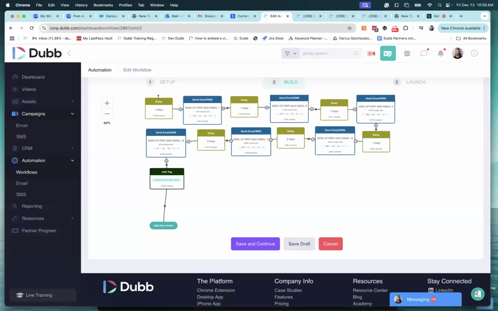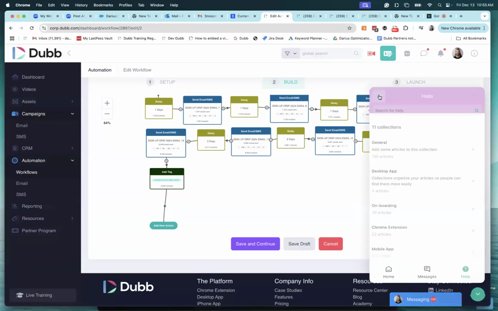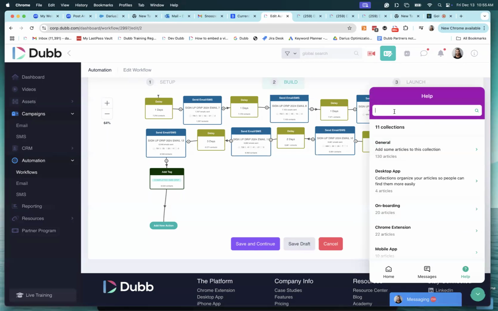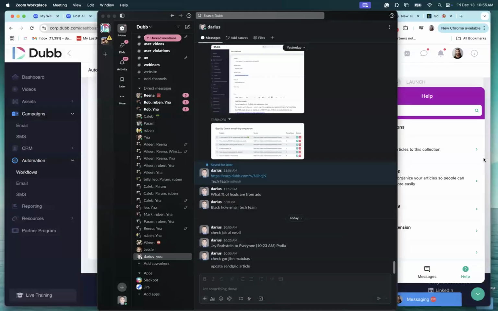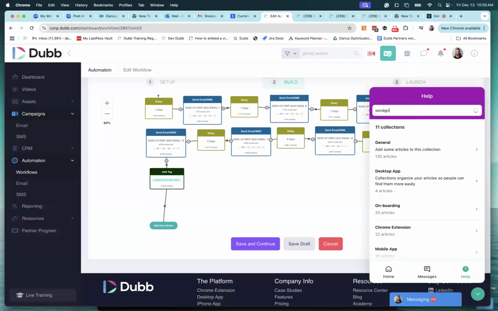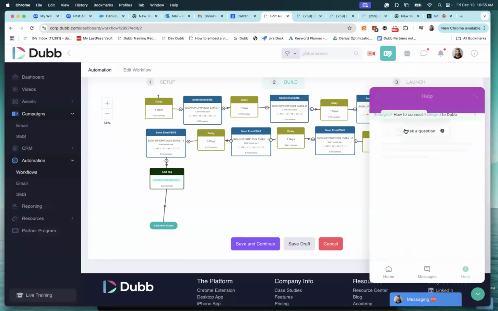I do have an article here, Pierre. The only thing it doesn't talk about specifically is the daily limits on a domain. I've got to come update this, so let me leave a reminder for myself: update SendGrid article. I'm going to include the information I just talked about, the daily sending limits per domain.